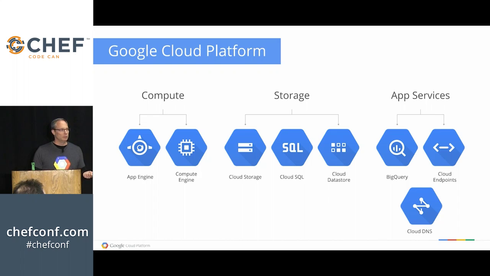Cloud SQL, which is managed MySQL database in the cloud, so you don't have to take care of things like replication or scaling that out also. Cloud Datastore, originally that was the data storage available to you through App Engine, and we've pulled that out as a separate service, and so that's accessible from Compute Engine as well as just natively.